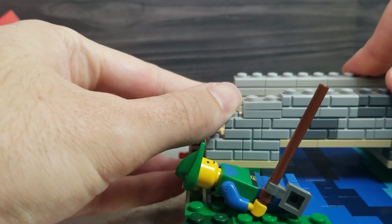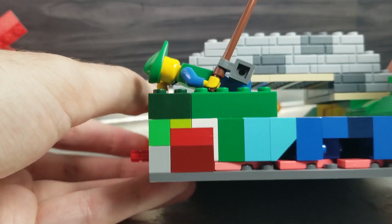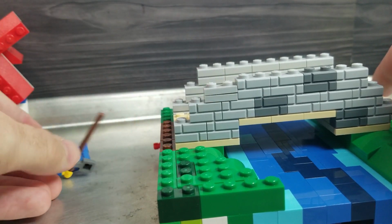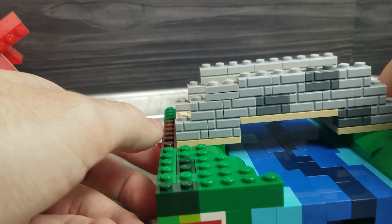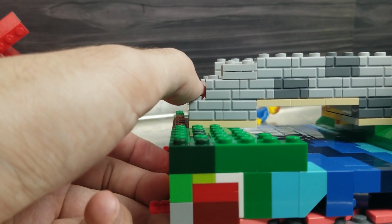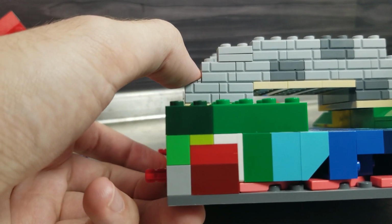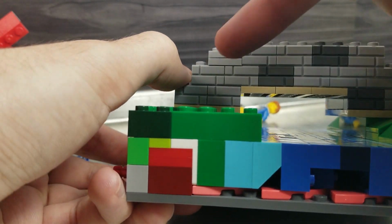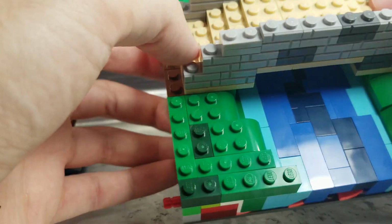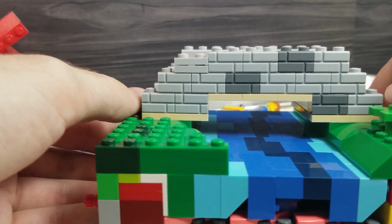The flashy flare of the bridge. I guess we can move this man out of the way. Little man sleeping, fishing. There we go. We've got this 1x2 plate on top of a 1x2 plate in that lighter gray color, and I didn't push them down so hard, so it kind of makes another line. Just not quite the same as the bricks, but just a different line. There's also a little bit of color added with the different color gray. So yeah, I like it fine.